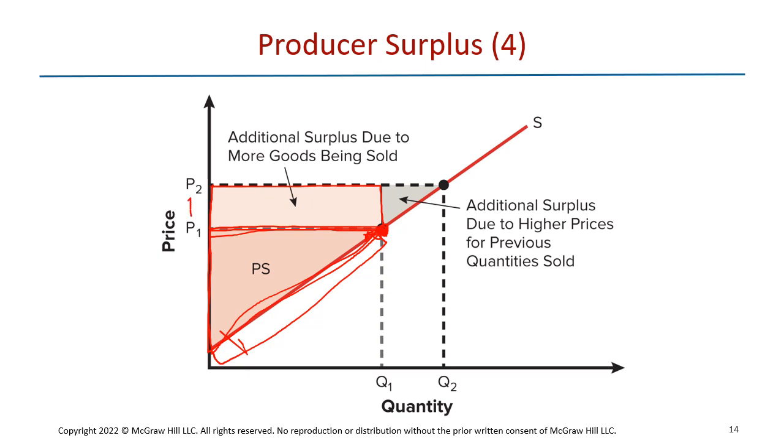This rectangle, almost like consumer surplus, represents the extra surplus that these people are going to be making if the price moves up. If the price goes from price point 1, and now the price of a muffin is $4 instead of $3, so price goes up, this represents the extra surplus that these producers are going to be making. It's extra profit that they're going to be making.